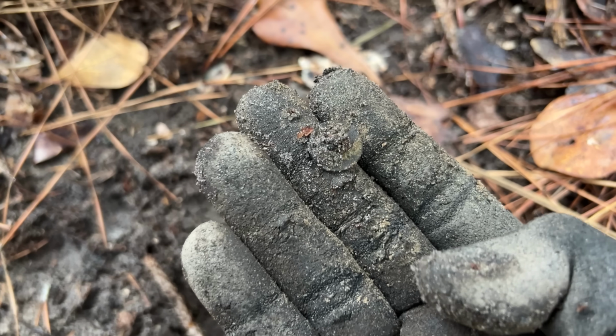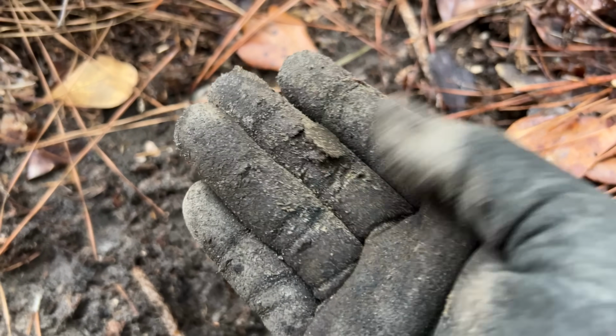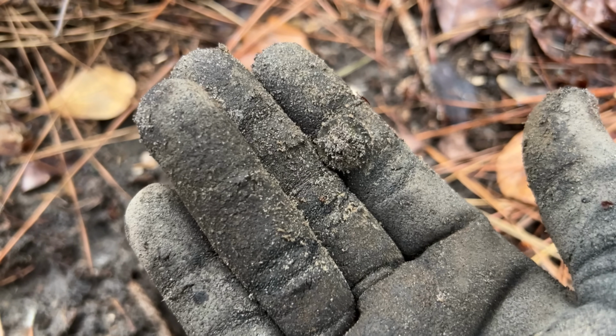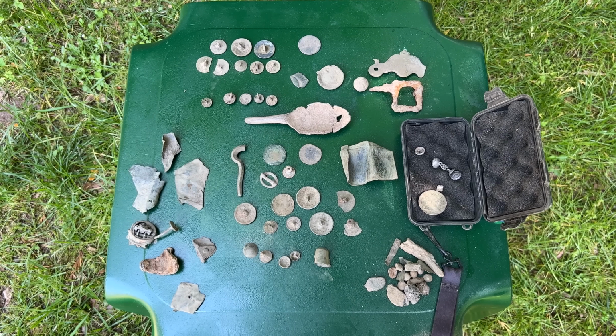It's a little flat button. All right, there's still stuff in here as we're walking out, so, you know, might be worth revisiting in the future. I'll take it. So I'm back in from 4 hours of metal detecting.